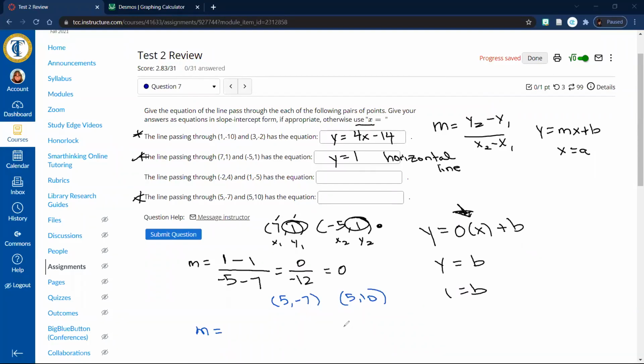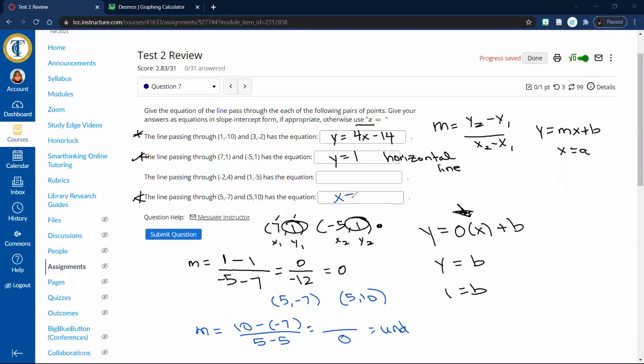All right, so let's go over it. So what did you get for your answer? This is the one that's undefined, right? I got undefined too. I got the 0 in the denominator. Absolutely. When the zero's in the denominator, it's undefined. Doesn't matter what your top is here. We've got 5 minus 5 here, which means we've got something over 0. So what is our equation then? X equals 5.